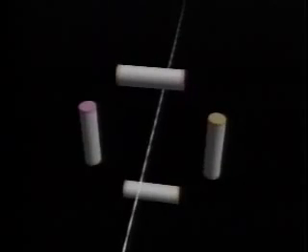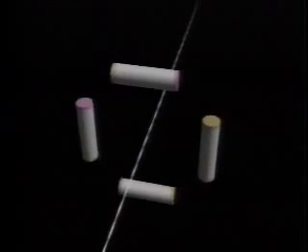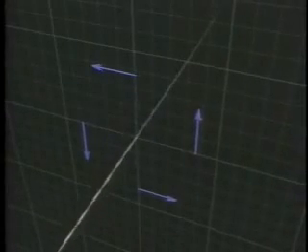And that work started with the fact that electric current flowing through a long straight wire produces a magnetic field that circulates around the wire. But how does the strength of the field depend on the distance from the wire?